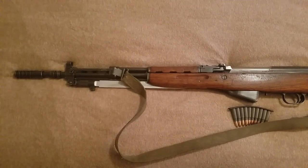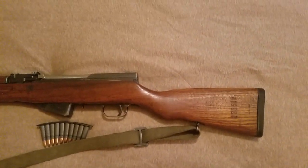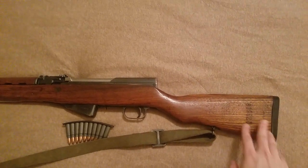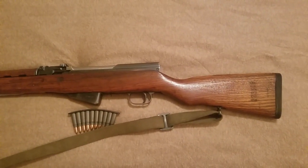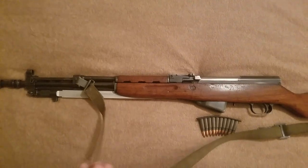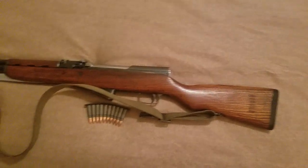They would come along a little later in 1966 and add some features to the gun, which is what this one is. The M59/66 PAP, the Poluautomatska Puska, or a semi-automatic rifle in Serbian. This was also known as the Pushkpa. I think that was the nickname, but I don't know what that means exactly. That was the nickname I saw when I was researching.